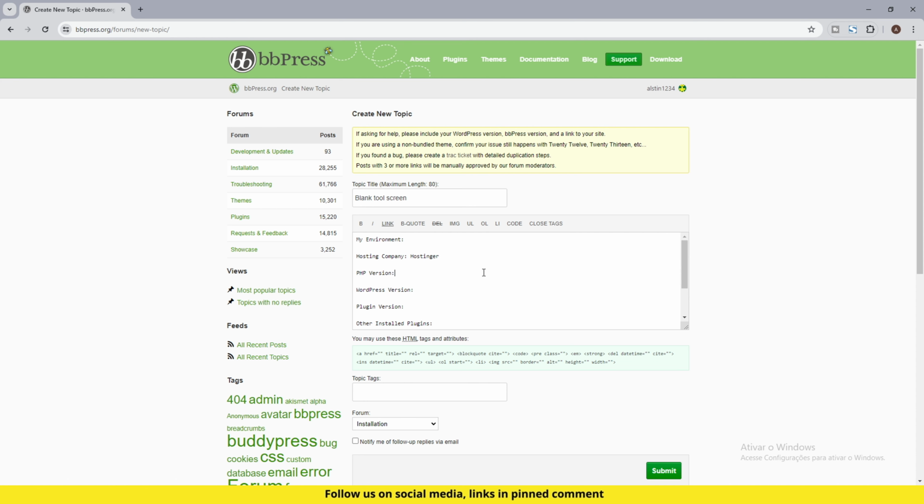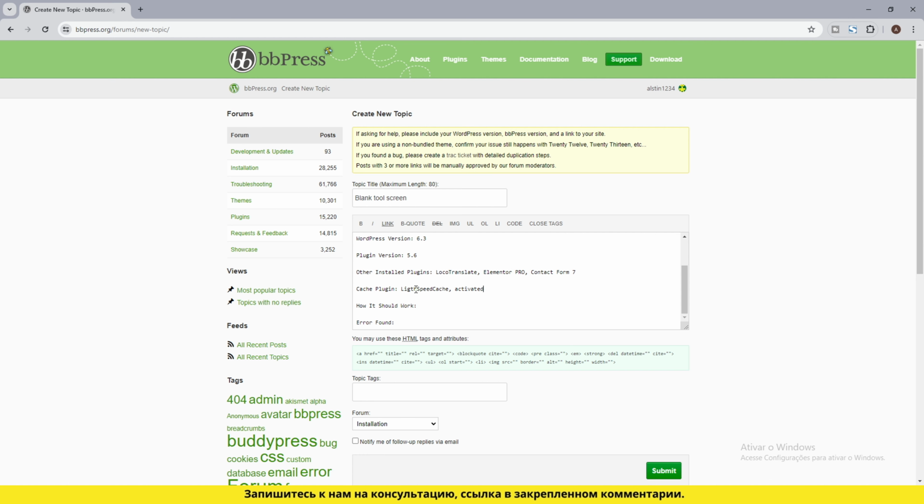Then list all the plugins you have within your website, whatever they may be. If you have any plugin active within your website, you have to list it, of course, for the support team, because whatever plugin it is, it could be causing some type of problem that is causing the error you are having within your website. Another very important thing is to add the caching plugin.